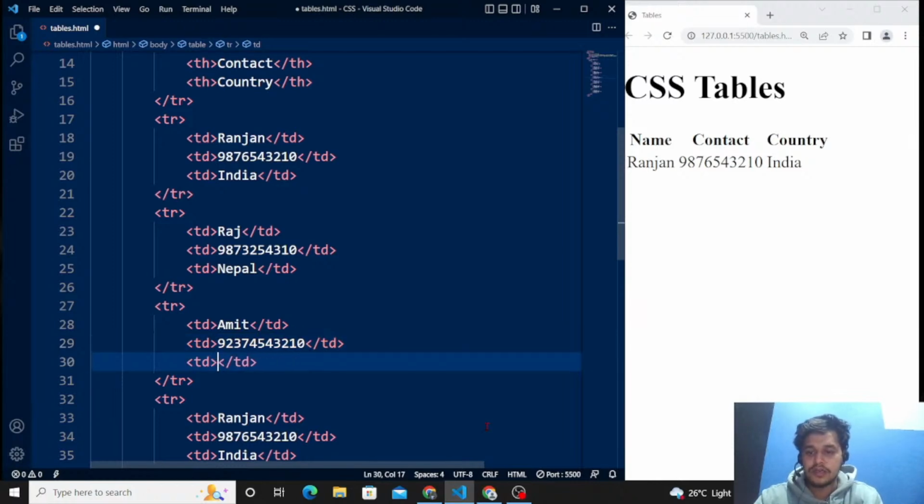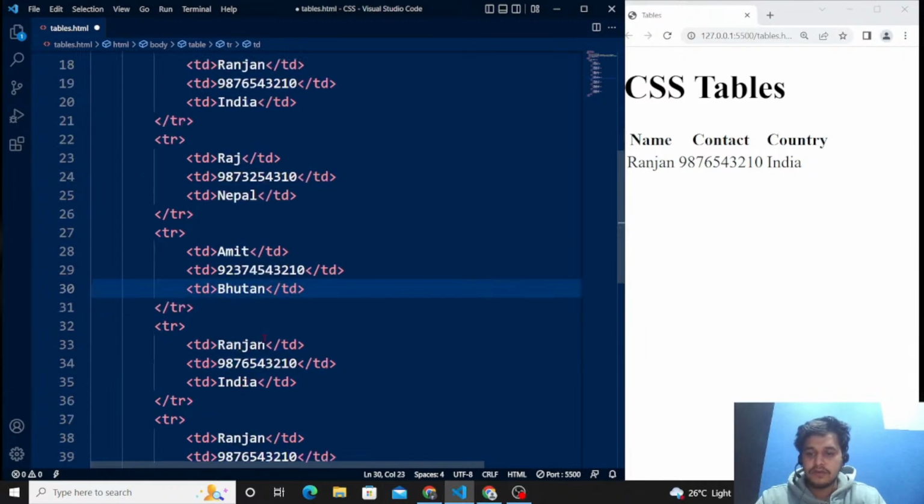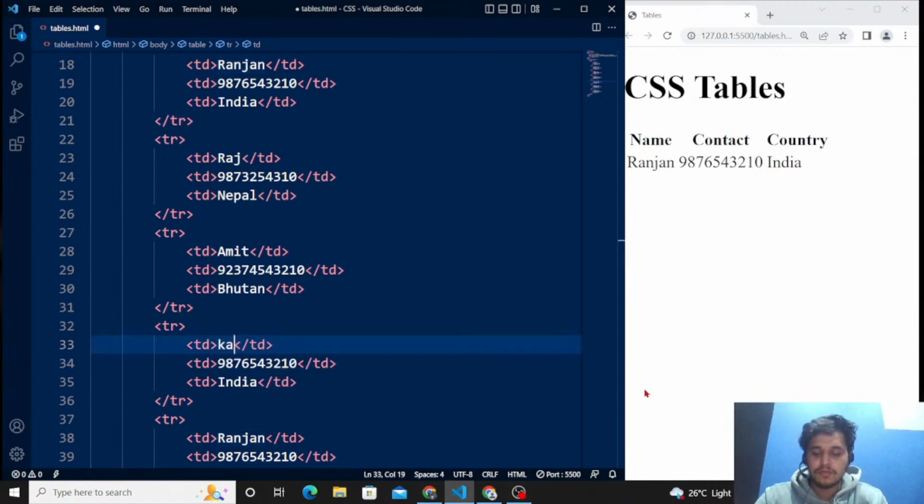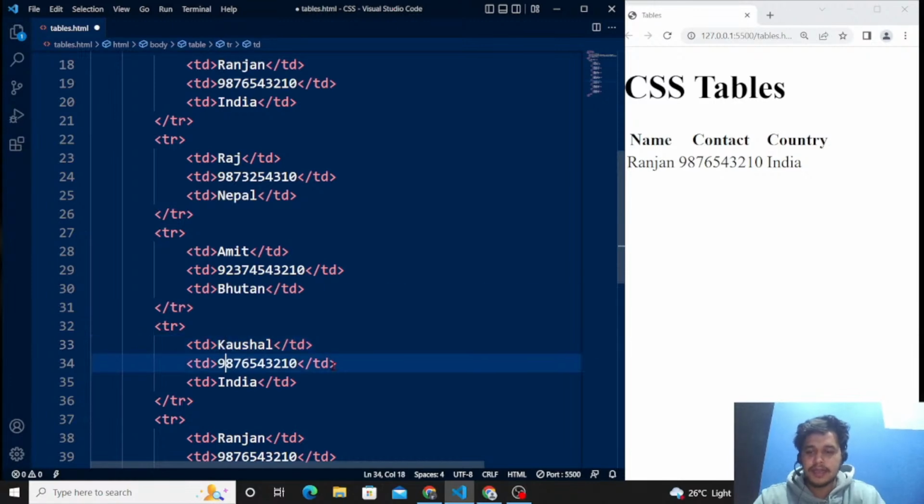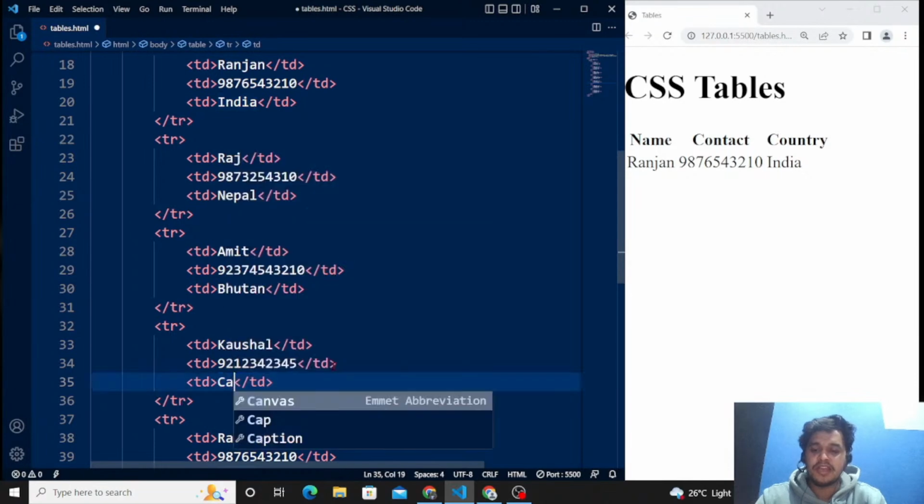We'll write over here instead of Nepal, Bhutan, which is a neighboring country. And here we are going to write, let's see, Kaushal, with a capital K, and then we'll change the number here as well. Then we have to write over here the country name. Country name is going to be, let's say, Canada. Fine.